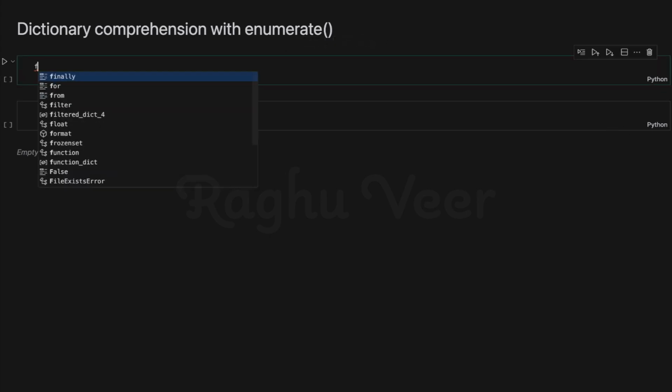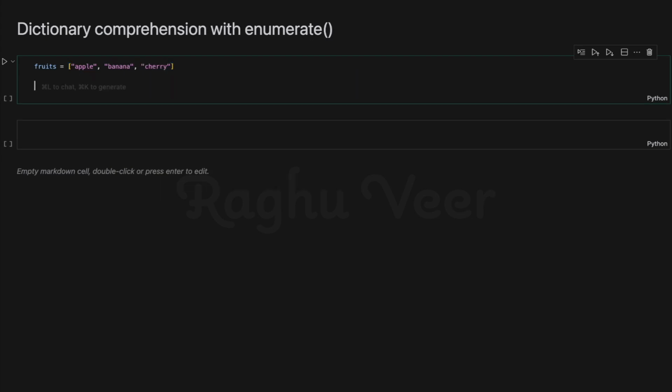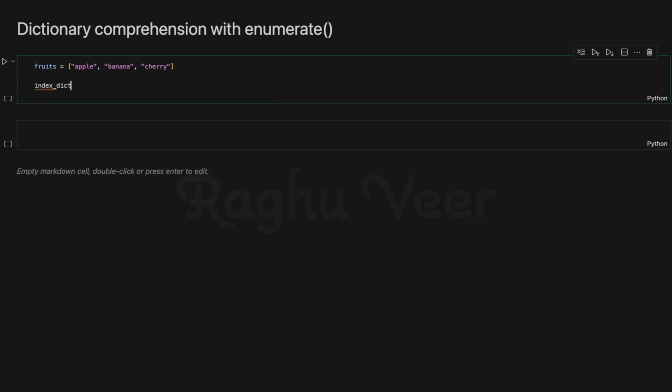Let's say we have a list of items: apple, banana, cherry. Now I want to get a new dictionary which contains the keys as the indexes of these strings.